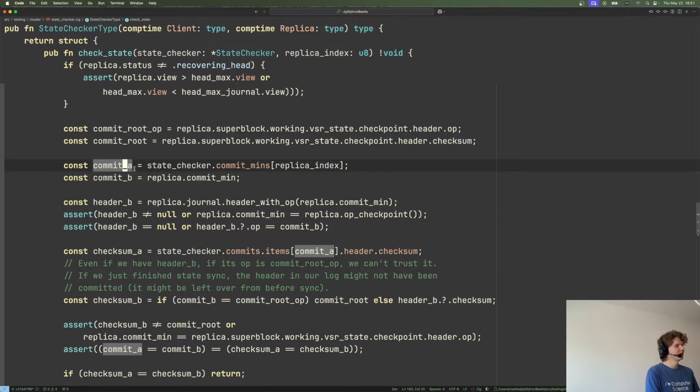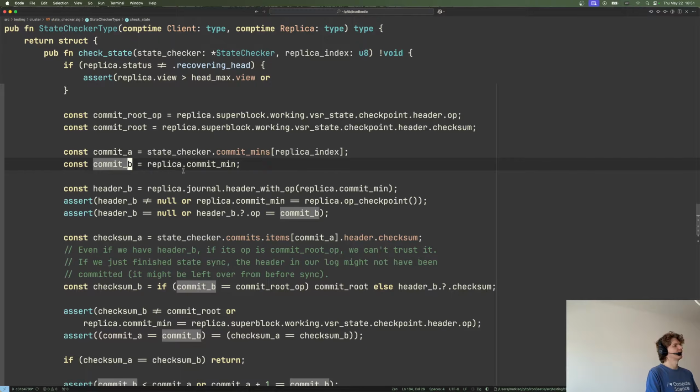So commit A is the commit for this replica, like the latest commit mean we saw. Commit B is what we are seeing right now. Okay, and header B is what we have. Okay, so we expect.